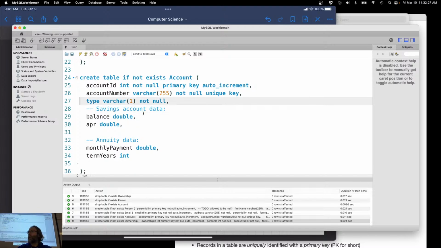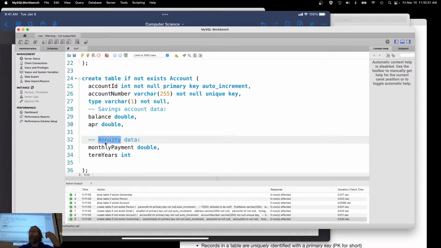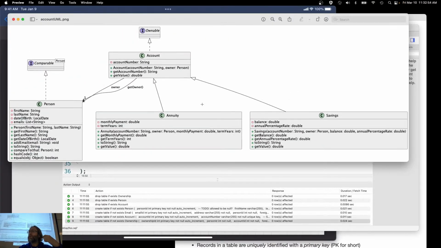All right, so let's go over here. It is highlighting type here. Don't worry about that. It's not actually a keyword. You can go ahead and use that as a column name here. If you find yourself doing this in your object model, you're probably doing something wrong. We do this here in the relational model because we have to, because it's not an object-oriented programming model. A type, like an actual savings account or the annuity account in Java, those are the types themselves. If they had another type that said, I'm an annuity account, well, of course you are.